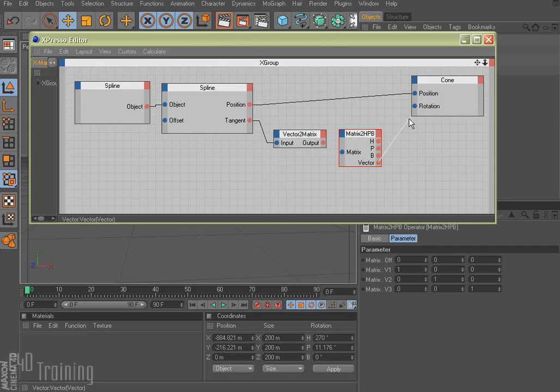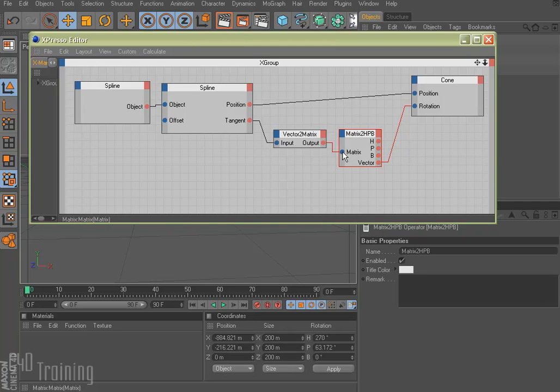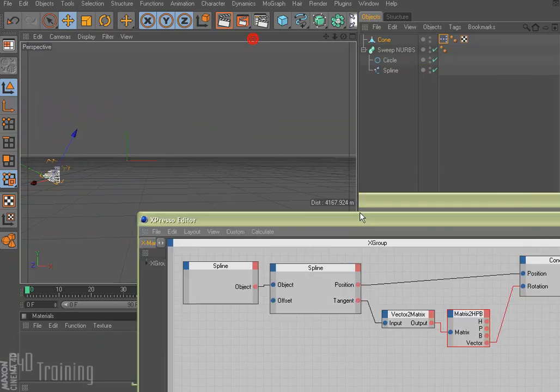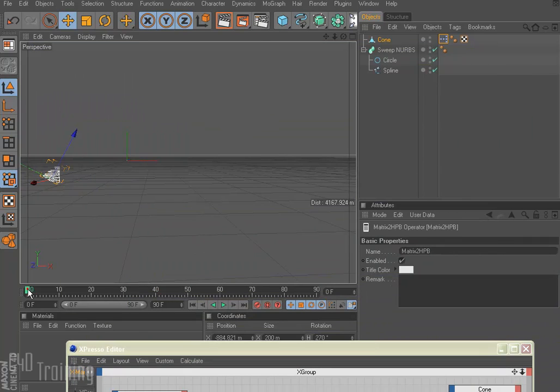Then I'm going to take my vector, connect it to my rotation, take the output from the vector to matrix, and take it over to the matrix. And so now, when I animate this, my cone goes right along with the sweep nurb. There's no gap in it, there's no problems, it looks great.